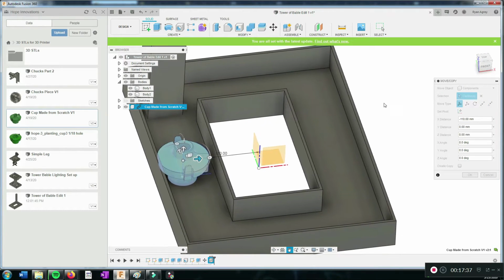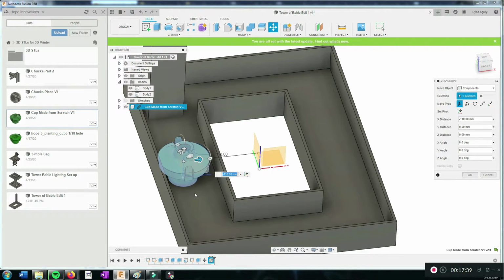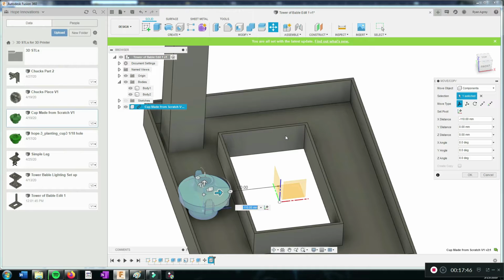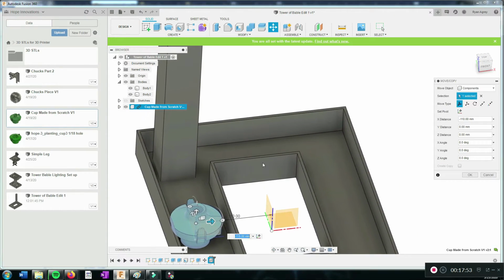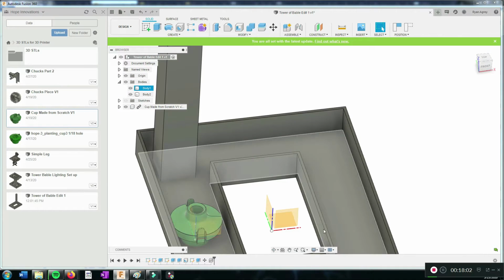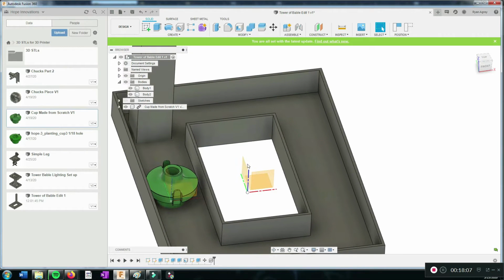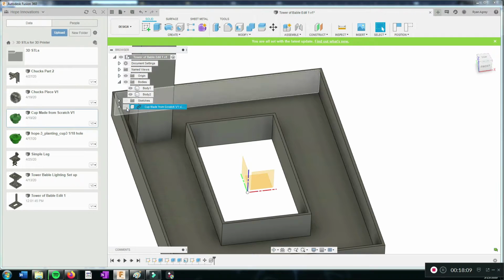So I need the water to flow around here. I want it to start here and flow around to here. I don't want to get too caught up in the details of angling everything. I might have to angle this so that it flows down and drops down a little bit. But I really want it to come out of this beam right here. Now that you see, I don't need the cup here, but it's just to give you an idea why the size is the way that it is.